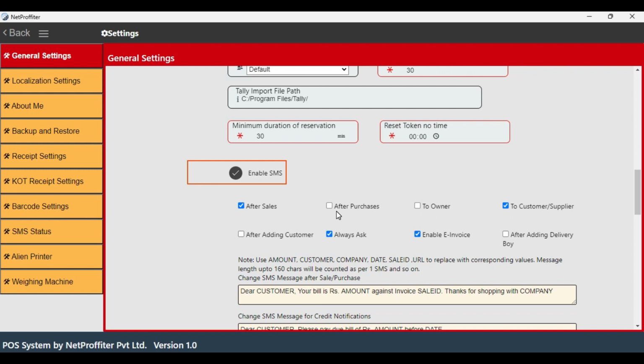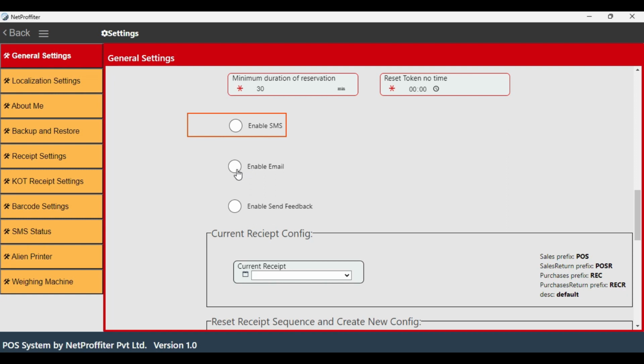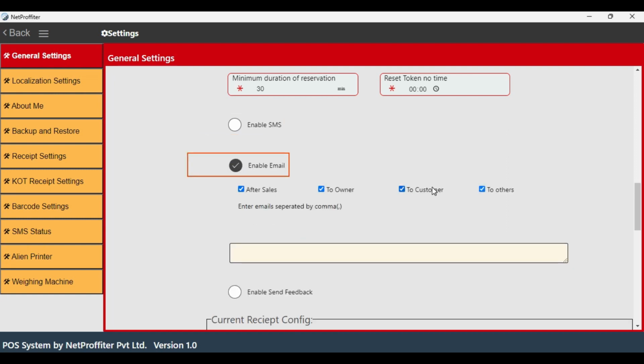If you want to send the message after purchase, you can select this and send the message after purchase also. Enable email. If you enable this, here you will get the email options. You can set when and at what time the email should be sent to the customer or the owner. After sale, it will be sent to the owner and to the customer.